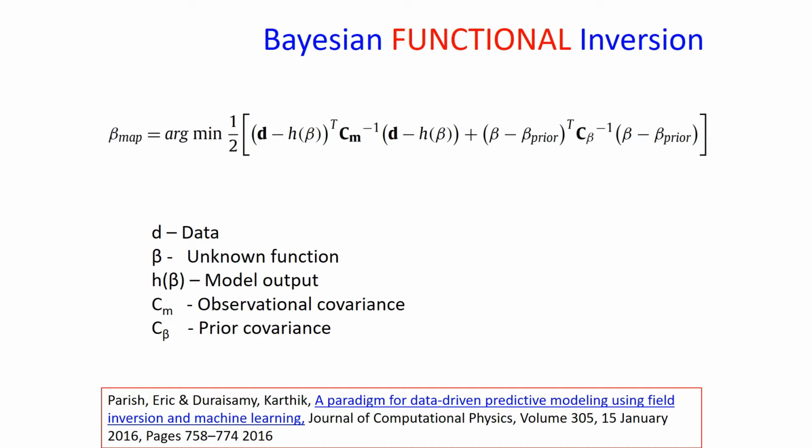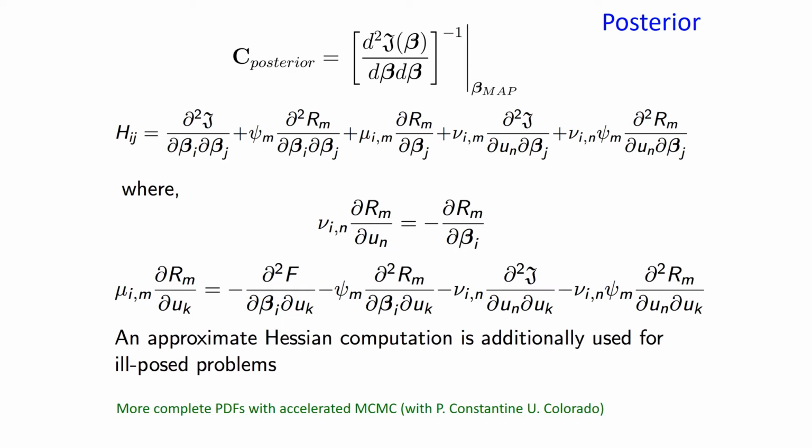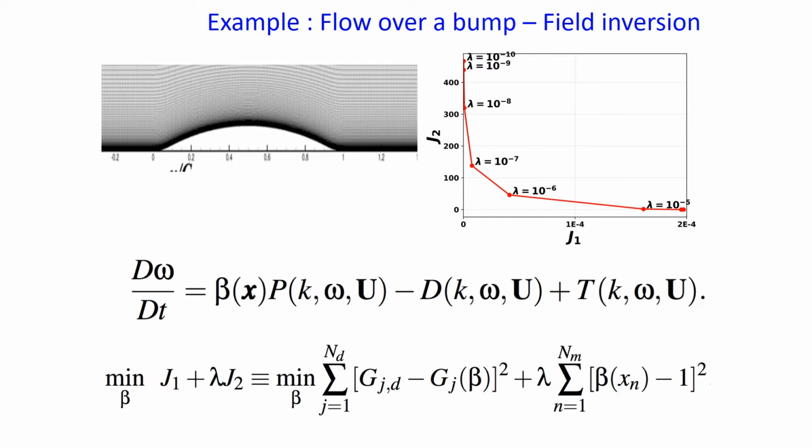This is a very, very large inverse problem because essentially you're trying to invert a field of betas, right? But it is possible to do this with adjoint-based methods. And if we have enough computing power, we can properly sample the posterior. Otherwise, we may assume some kind of linear structure, so we can get both the inverted field and the covariance. And this is an example where we have the mass, momentum, and energy equations in the full Navier-Stokes, and then you have your turbulence model equations.